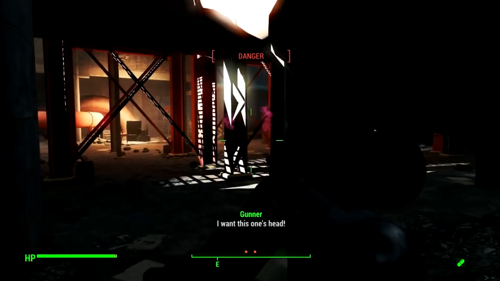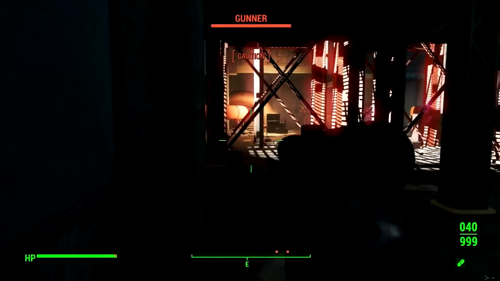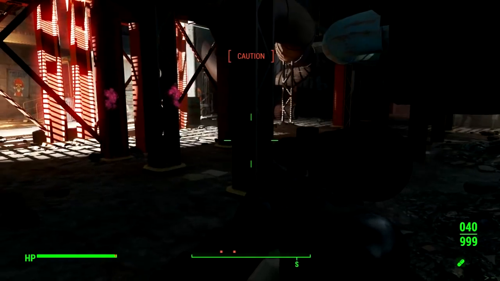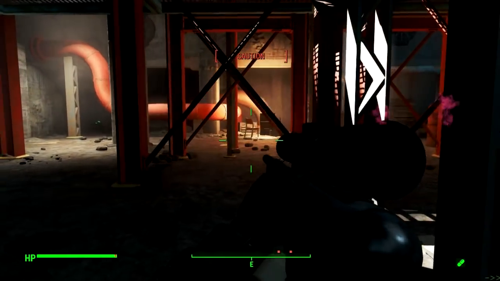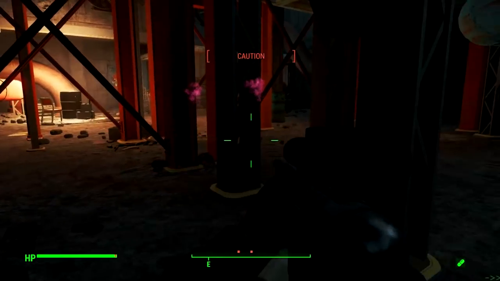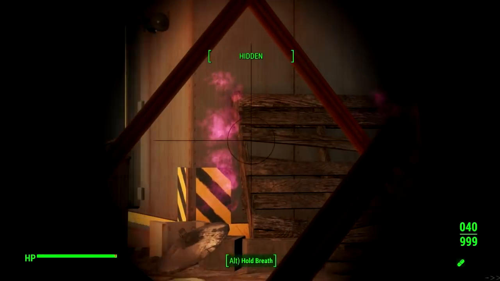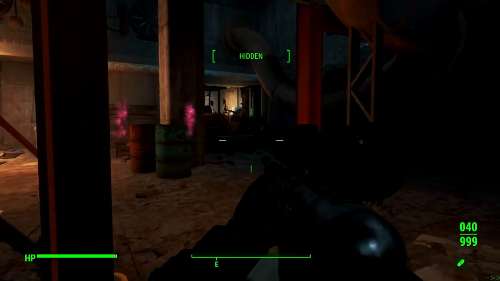I want this one's head. Well, you can want in one hand and excrete in the other, and see which one fills up the fastest. Well, you must be in that little room.